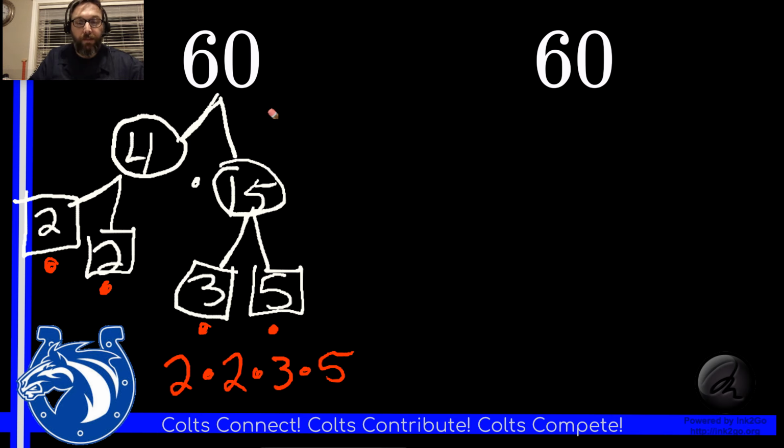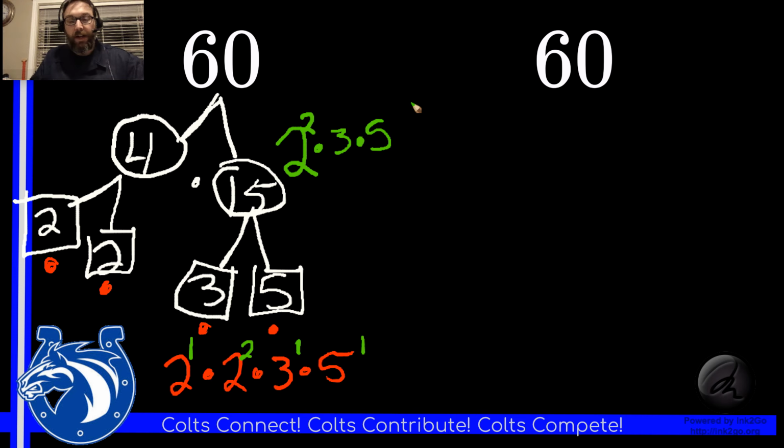So with exponential form, let me change colors. Let me get the pencil back. There we go. This pen is so sensitive. Okay, so exponential form. My base is a 2. I have 1, 2 2's, so my exponent will be a 2. Then I'm multiplying by 3, and I'm multiplying by 5. And now I only have one of them, so I don't need to write an exponent there.